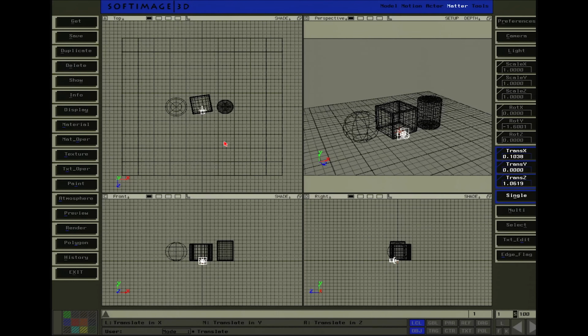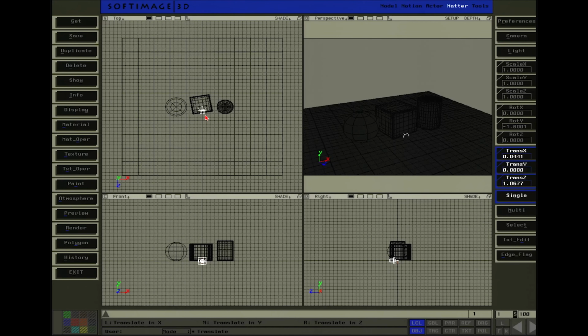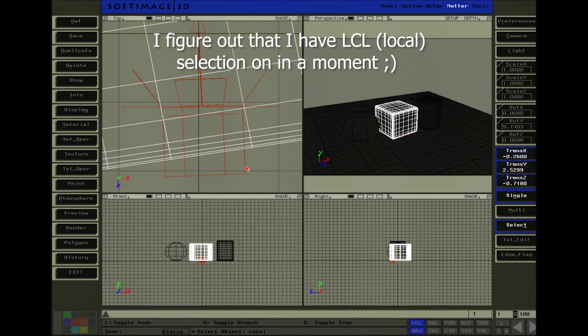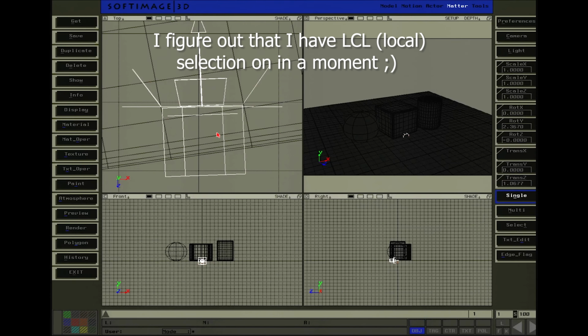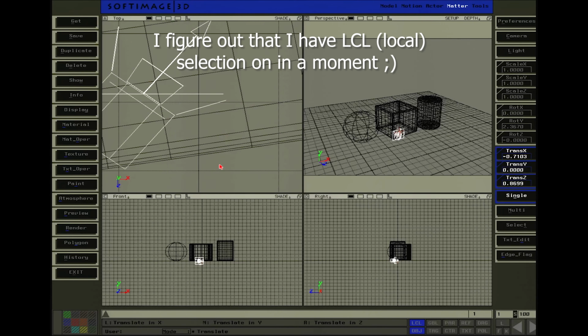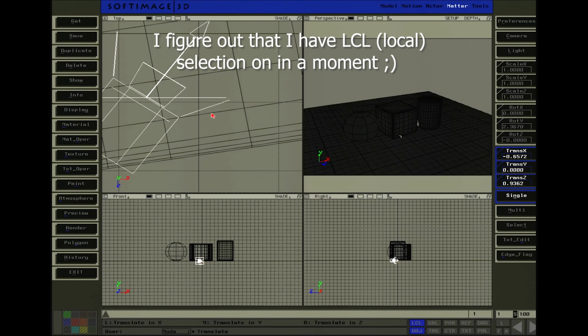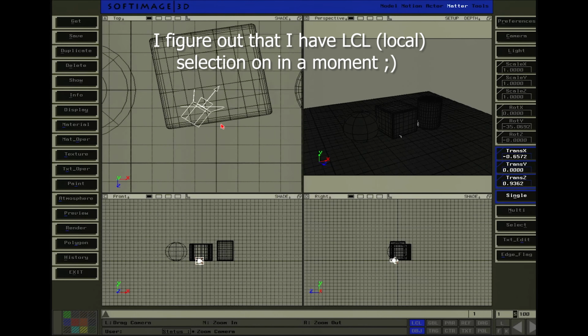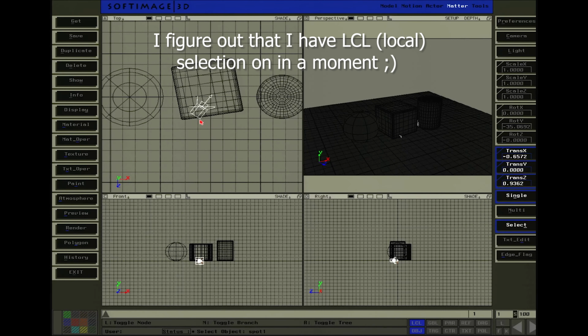I'm still grabbing everything. If I fit this here, space, deselect. I want to deselect that and only select the light. Yeah, it's giving me the, let me see here. It's stuck for some reason.